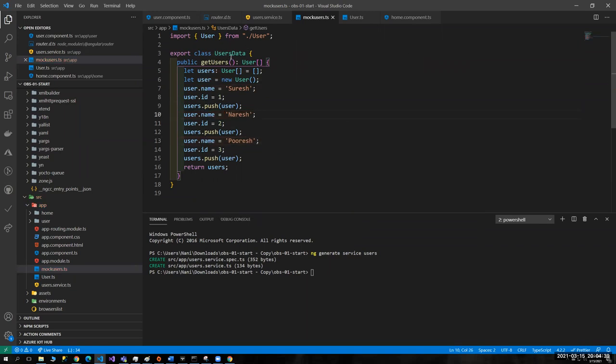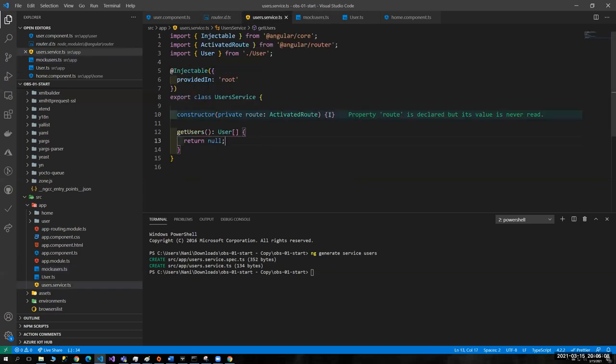All I'm trying to do in here is create some mock data, where getUsers would get 3 records for us with IDs 1, 2, and 3. That is what this class is for. That is all it's doing, just creating some mock data, the 3 records, and returning that data. So let's assume this is actually like a database.